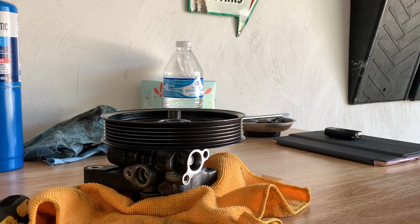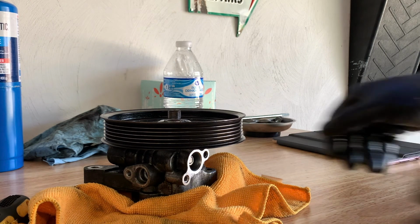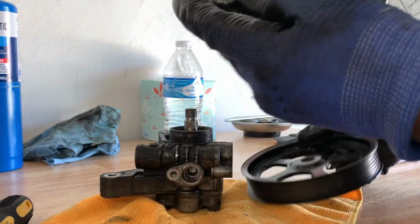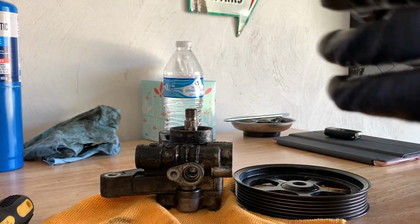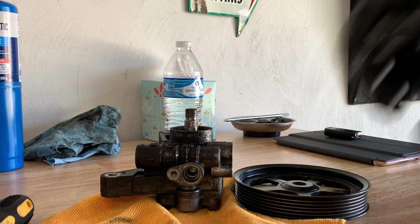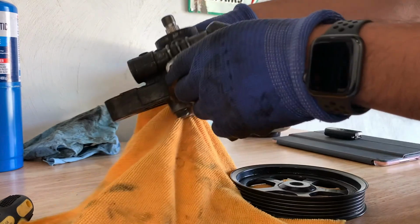Started. All right, cool. So, I'm glad that we didn't have to use a torch, but we did get it. Ooh. And there it is. So, I guess the PB Blaster was enough overnight to not use the torch.